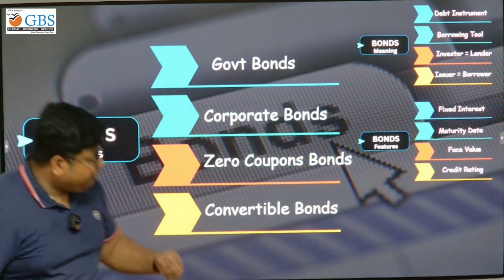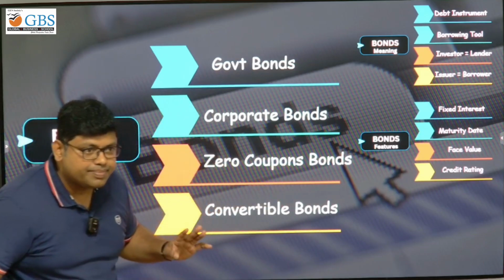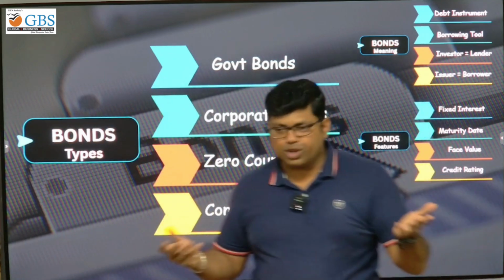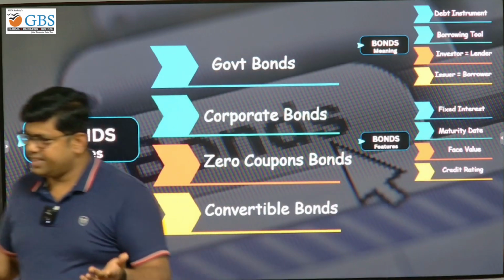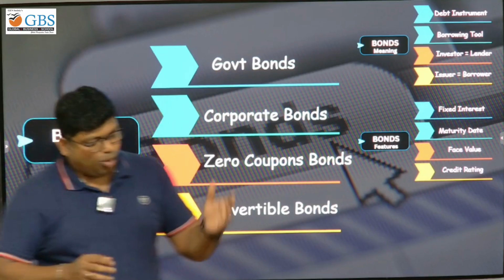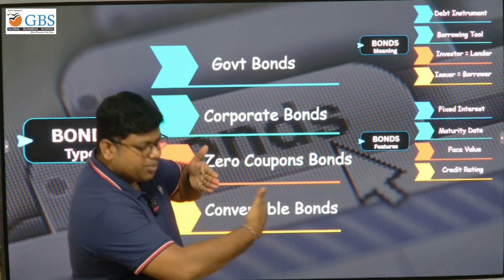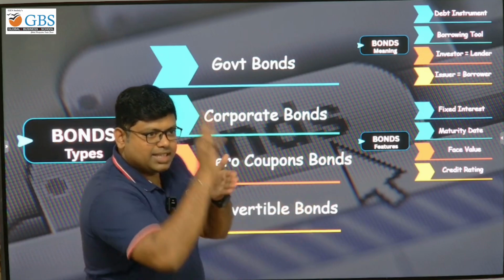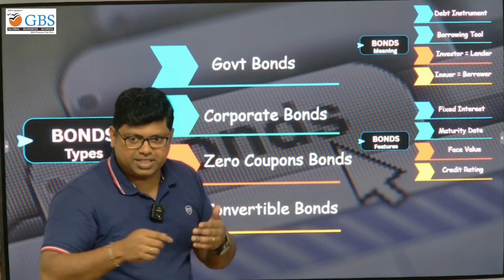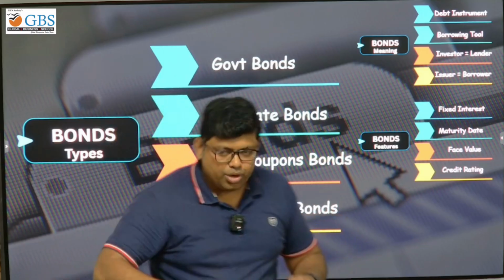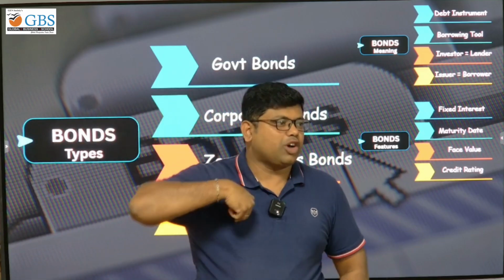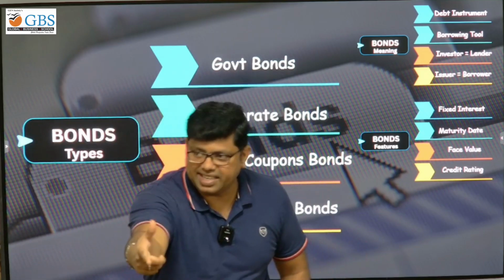So those kinds of bonds are called zero coupon bonds. Coupon means interest. Coupon rate is also called the interest rate. Right? Understanding? So simple. Coupons come along with the bond. For example, a 5 year bond has 5 coupons. You take the first year coupon, and you can sell it or you can issue it to the corporate, where they will pay the interest.